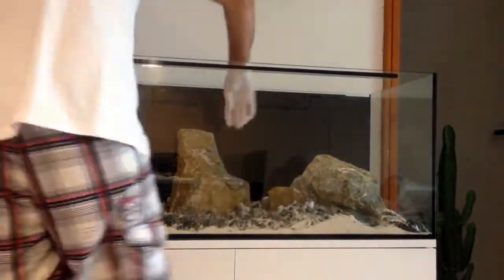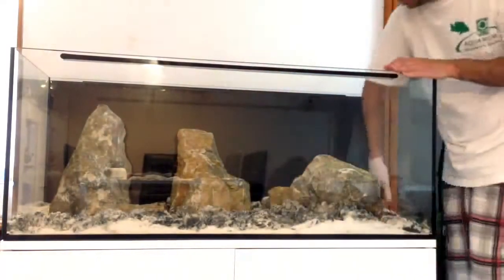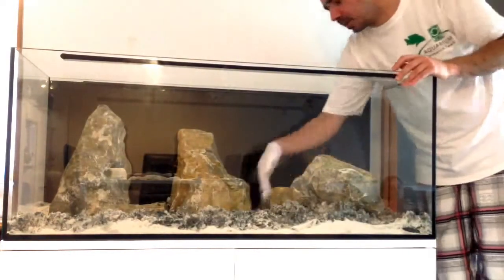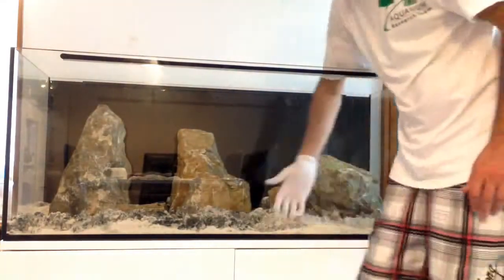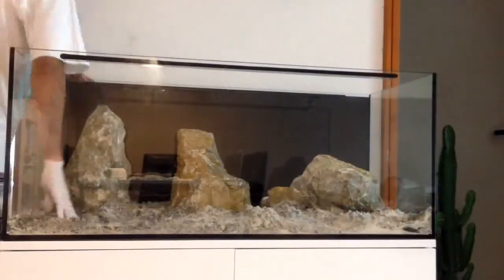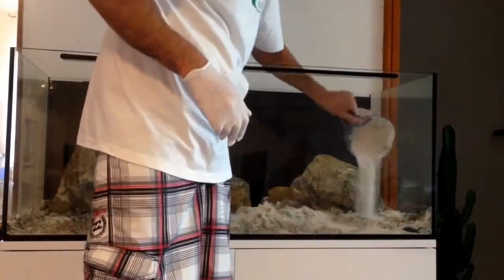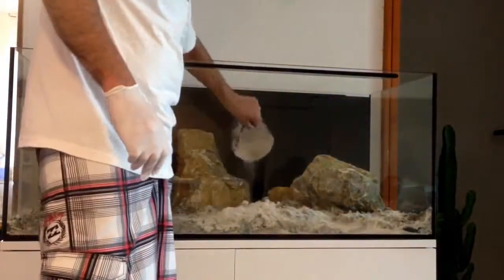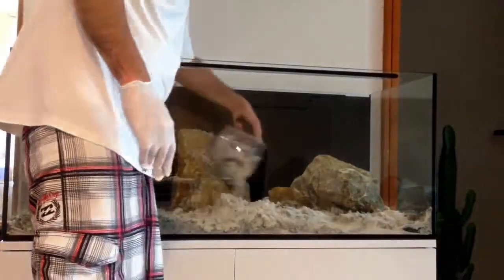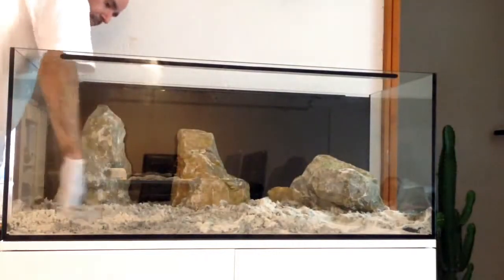I was then adding the sand all around the tank. It's not very mixed up while I'm doing this - I do mix it with my hand every now and again. But with the water going in the tank, the wave makers, and the fish - especially cichlids - digging through the sand, it's not a big deal if the sand isn't completely mixed at this stage, because eventually the sand will become completely mixed. I'm hoping I've got the quantities right - it's looking right at the moment. So that's the process of adding the substrate.